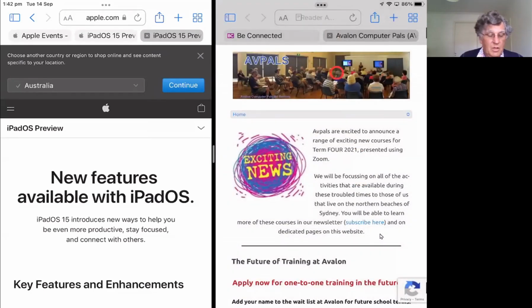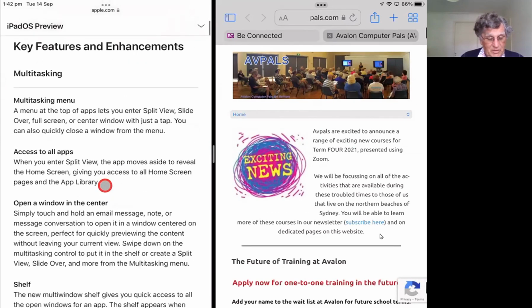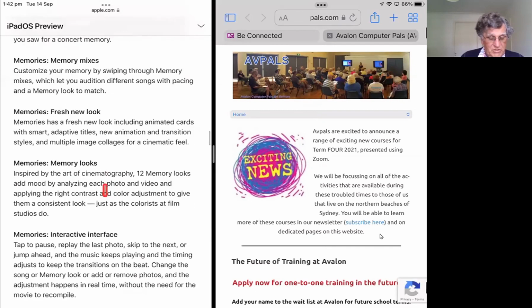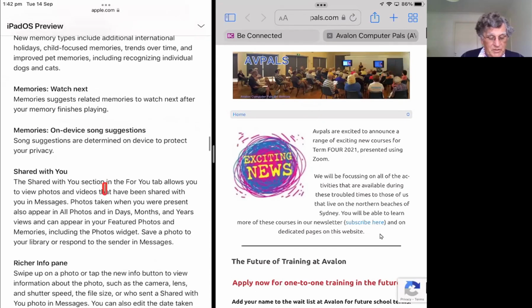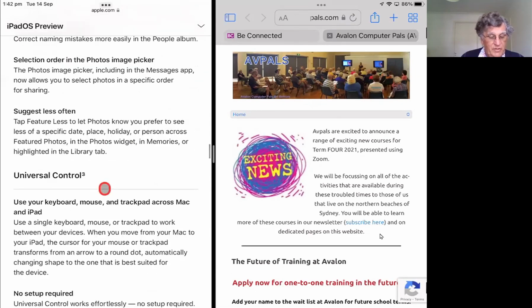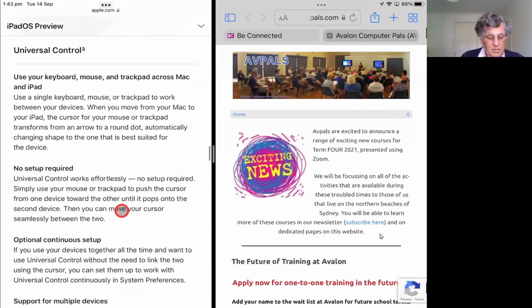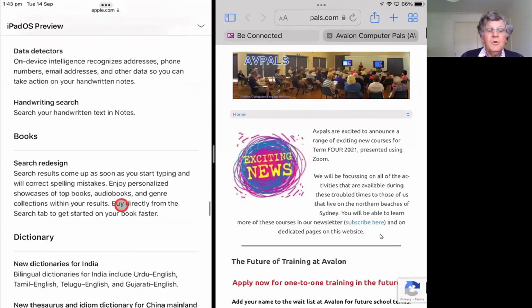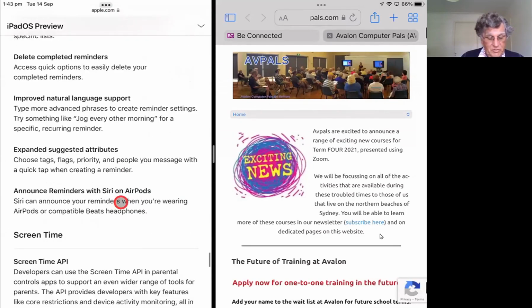For example, I could actually open a second copy of the iOS15 preview page, because down at the bottom of that, there's a list of notes that tell me whether I can do something with a particular device. So I can go and roll that to the bottom, which is a bit slow, and have the notes on the side.